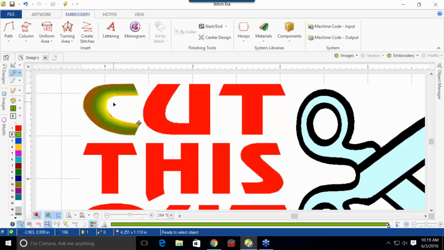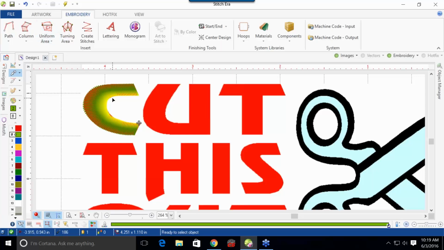So as you can see, your satin stitches go left and right, rather than if I were to outline it, you're pretty much putting your pair of points directly on the same line as it goes around. So yes, definitely for satin stitches using the column, you have to go back and forth around the area. The only time you want to outline the object is if you're using the uniform area. You define the area, then choose your start point and your end point, the stitch direction, and then it fills the whole letter, the whole object in that one direction.